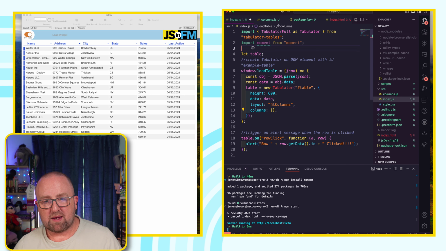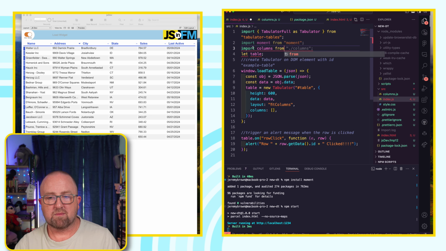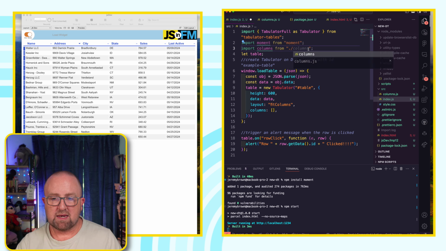And now I can come over here and say import columns from columns. Now, this file, columns, is not in the node modules folder. So it looks a little bit different. We actually have to write the path for it. Luckily, VS Code is pretty smart. It can help us find it and put it in there.